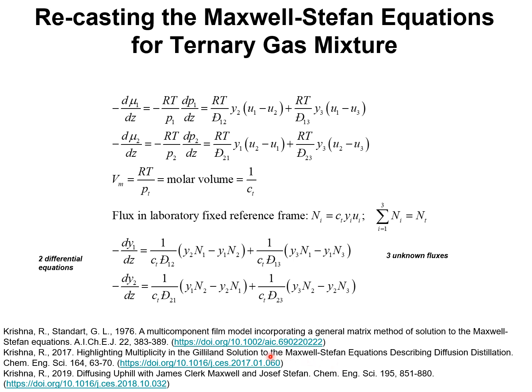It is important to note from the start that we have two differential equations for the two independent mole fraction gradients, and we have three unknown fluxes to determine. The Maxwell Stefan diffusivities D12, D13, D23 can be determined from the kinetic gas theory, and the Onsager reciprocal relations demand that D12 equals D21. So let's first address the problem of determinacy, because we have three unknown fluxes and two independent differential equations. We need a third relation to bootstrap the problem.